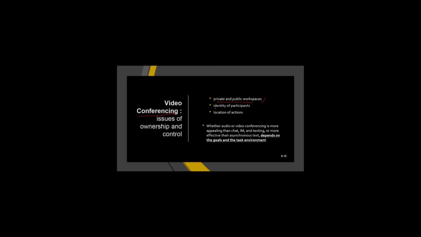We also should consider whether or not to disclose the identity of participants. Some persons are reluctant to disclose their identity. They don't want to be seen during the session, maybe for some reason, we don't know. And most importantly, the locations and also the surroundings when we do the online session.